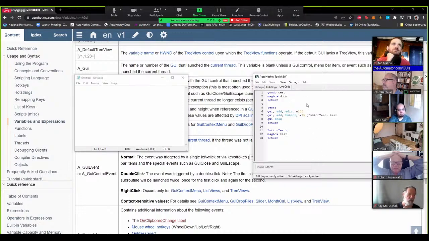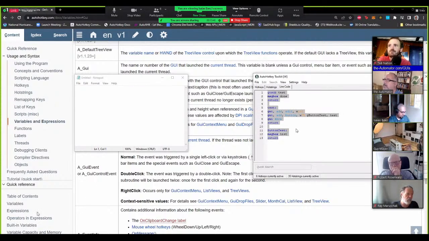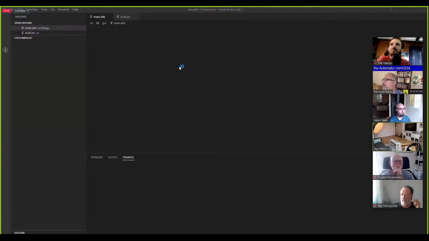Okay. So you've called your subroutine. It shows, and the window comes up. What is it doing now? If I wanted it to do something else... if you run that now, let me show it in code, because that is a little bit easier. I could go line by line and show you what it's doing.